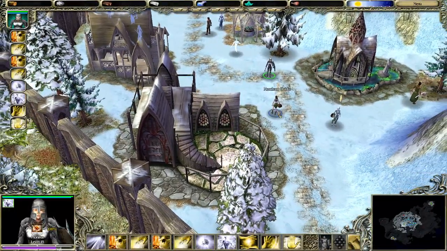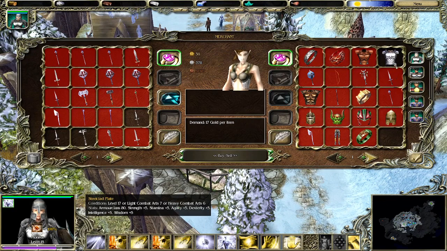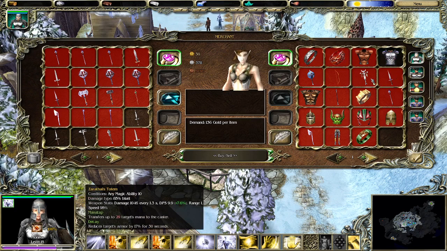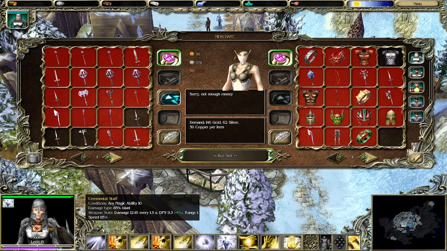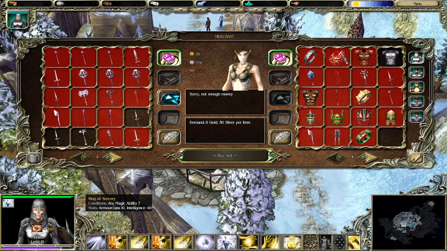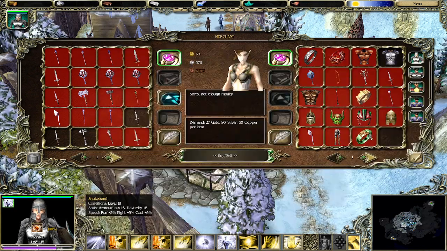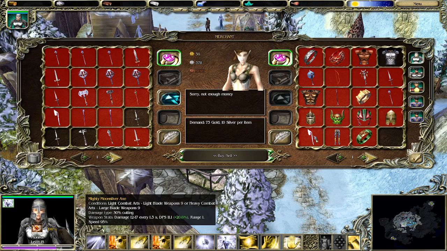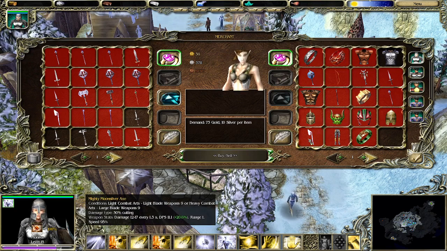Nice. Now, look at fucking this. For example, this. This is average. Okay, this is good. Snake band, this is very good. This is decent.